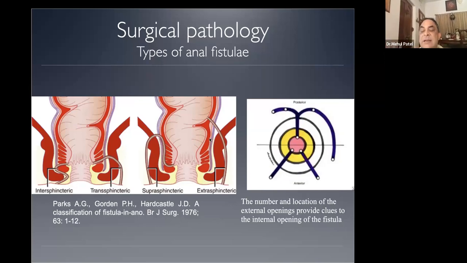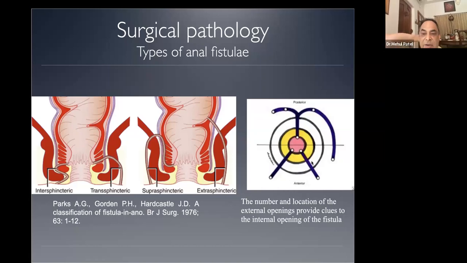Now, this is the broad definition. Now, of course, there are complications. You can have a suprasphincteric fistula, which is the primary tract is below the levator plate, but a side extension that goes above the levator plate. So you have to understand what is the primary tract and what is the side extension. And I'll explain that to you in a second.